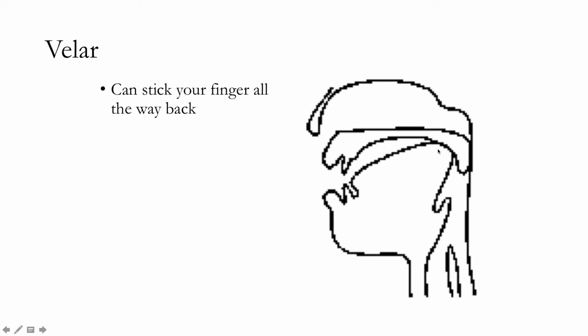Velar sounds, this is where you can see the back of my tongue is reaching all the way toward the soft palate back here. And if I pronounce a ga or a ka, I can actually stick my finger all the way back through this opening and touch my palate, my hard palate, because the tongue has opened a clear path for me to do so. So this would be ka, ga, nga, ha, ra.